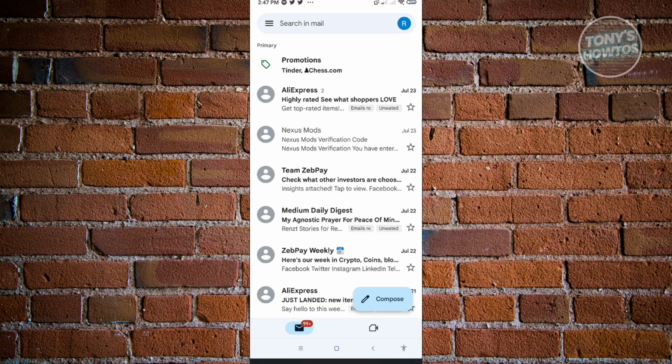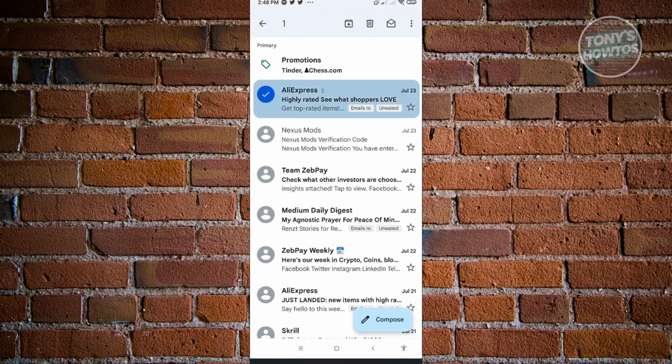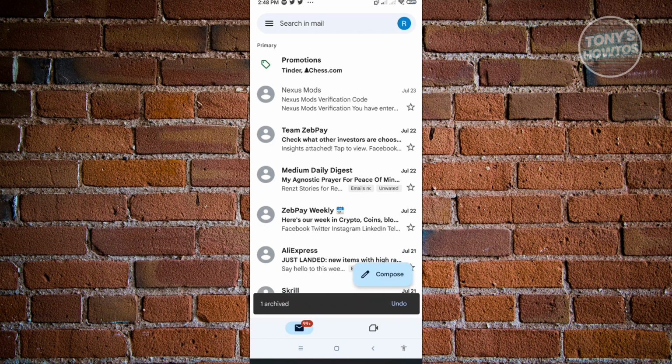And from here, we want to archive a specific mail that we see here first. So first, to archive your email, you want to press and hold onto the email that you want to archive. And from here, you just need to click on the box icon that has the arrow pointing down for you to start archiving your mails. So it's going to actually archive, and as you can see at the bottom, you will be able to undo it immediately if you see this pop up. So just click on undo and that would undo that specific archiving action.